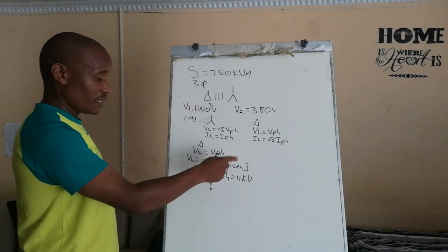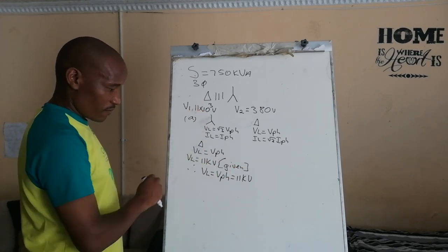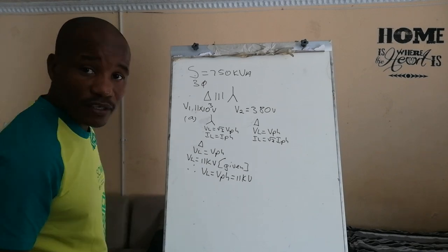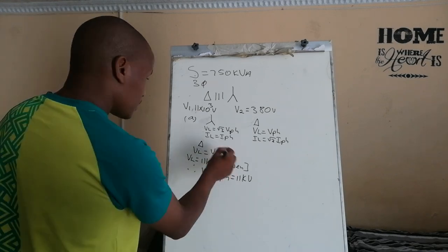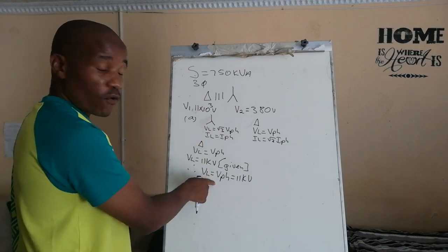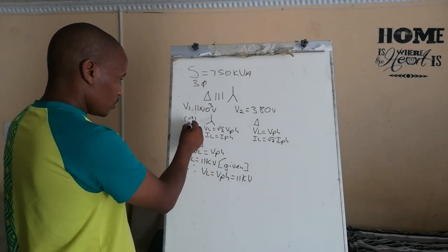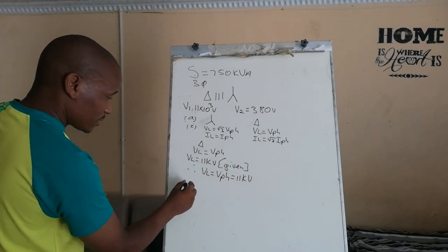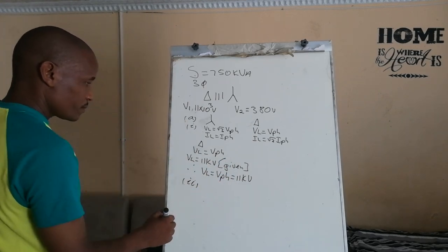Delta connected system, and then line voltage is equal to the phase voltage is equal to 11 kilovolts. That's the answer actually for A. For A, this one, and then for two, the same A but Roman two.